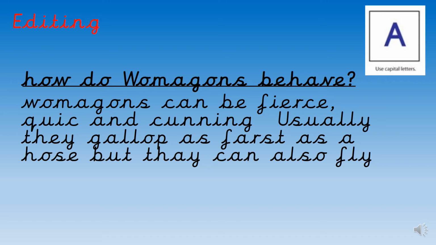So the first thing that we are going to look for is going to be capital letters. And hopefully you've noticed that there's a capital letter missing at the very beginning of our subheading. So we need a capital H to make sure that we're starting our subheading in the right way. And also, we know that capital letters need to be at the beginning of sentences. So a womagon, or the word womagons, would need a capital letter. Now remember, capital letters are tall letters and they do not join onto the next letter you're writing.